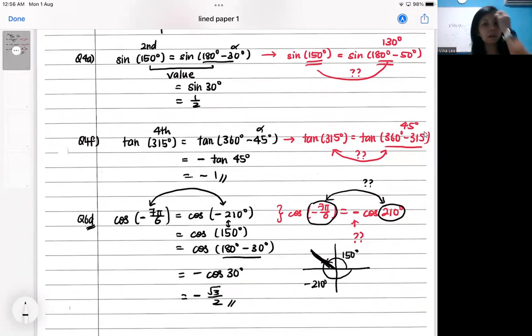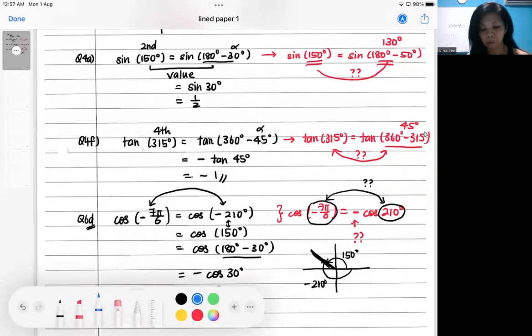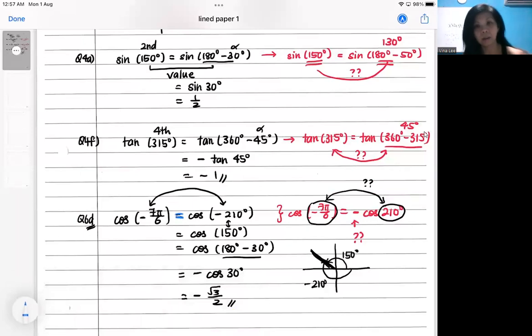So basically you've got a lot of mistakes in this category: there is no equivalence in what you are writing. When we write an equal sign, it must be solely equivalent. The value of the angle should be there. So all these are equivalent values, and this one is due to ASTC.